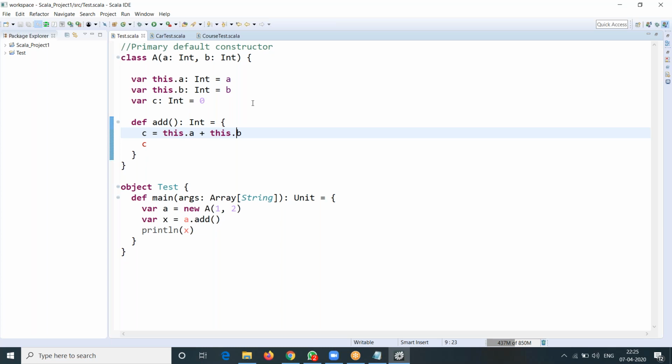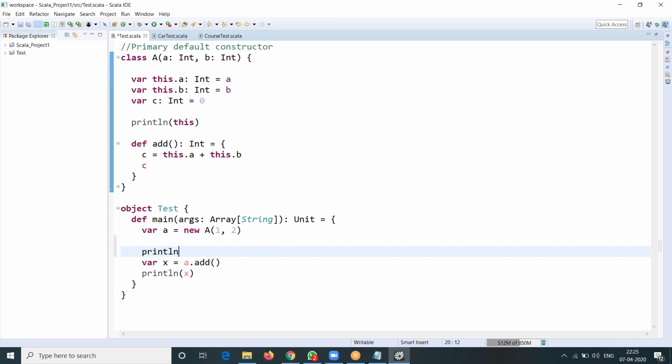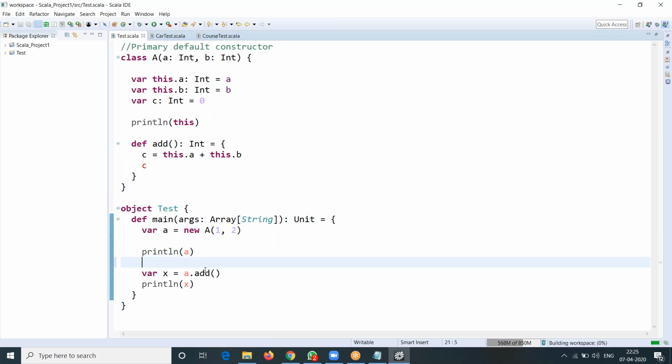See, the point is, this automatically represents an implicit reference. Got it, right? Let me just show you. You print this, and here also you print this reference.